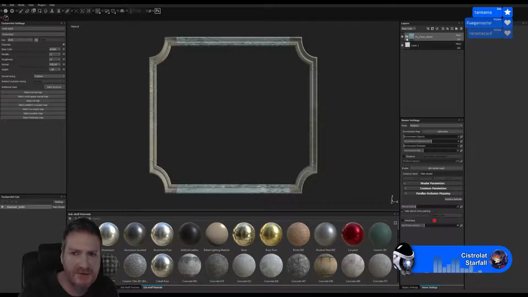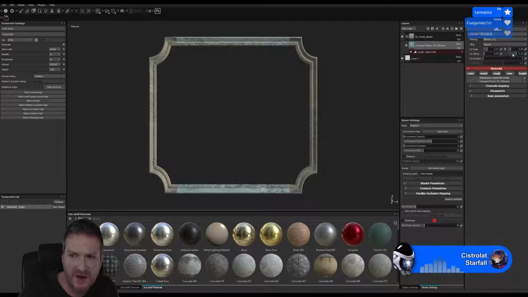I'm just going to have to make some adjustments to the offset, I think. Maybe the scaling.